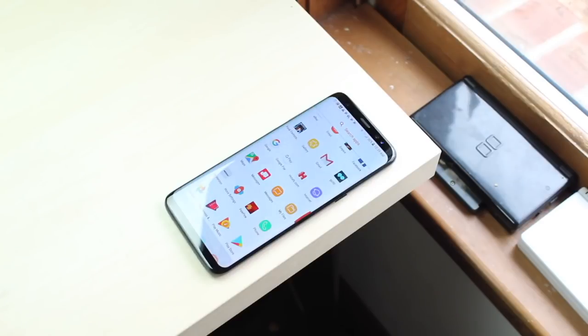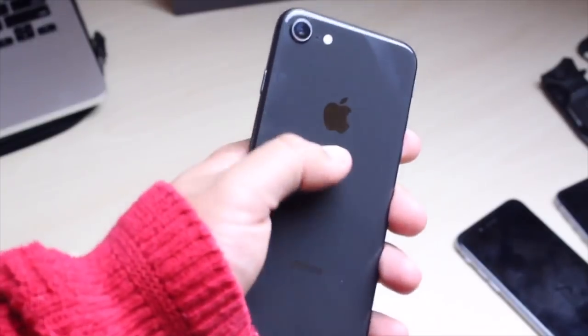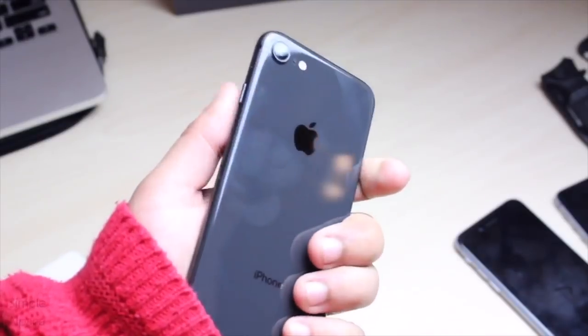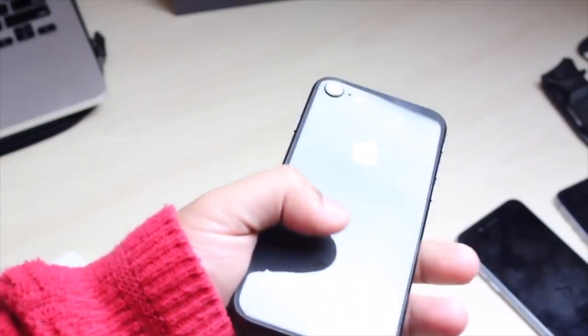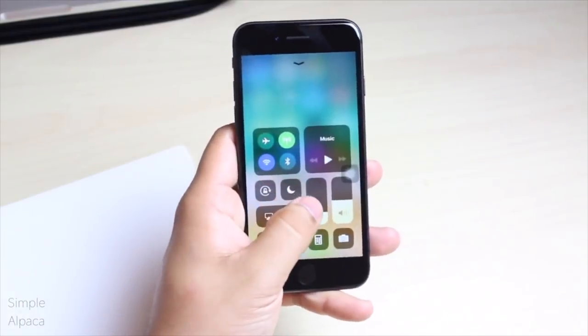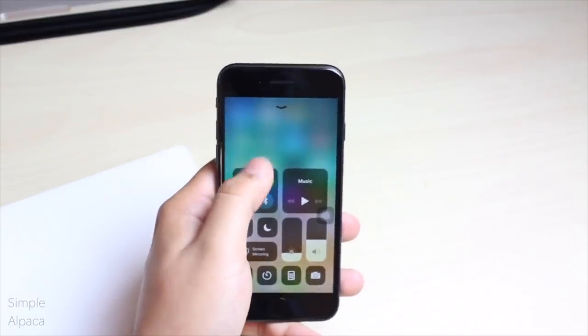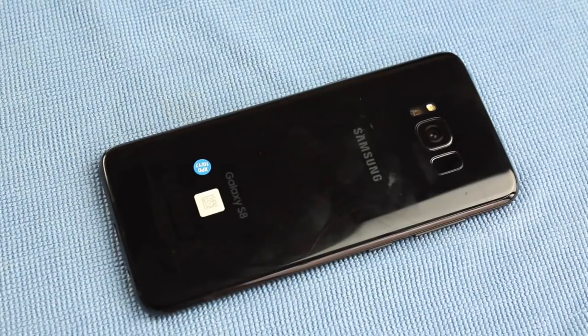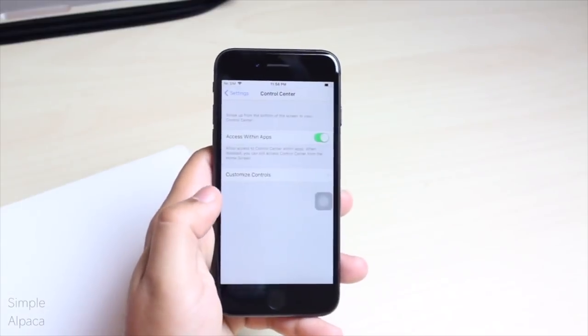iOS and Android are completely different operating systems, so the specs on the iPhone 8 — whether higher or lower — don't necessarily mean it's faster or slower than the Galaxy S8. What really matters is real-world day-to-day performance. The iPhone 8 has iOS 11, is getting iOS 12, and will get way more OS versions than the Galaxy S8 will. The Galaxy S8 started on Android 7.0, can get Android 8.0, and probably Android 9.0, but likely not Android 10. It is rootable and you can install a custom ROM if you want.